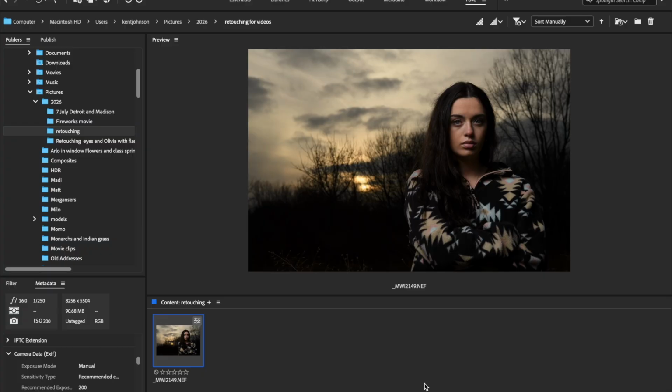So I'm going to get my screen set up and show you just what I'm talking about and how I go about adding a little bit of pop to a picture like this, very quickly and very easily. So give me a second and I will be right back. Okay, I'm back. Here we can see the image that I'm going to work on today.